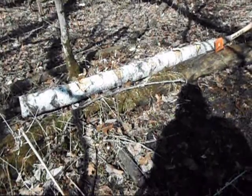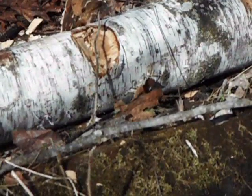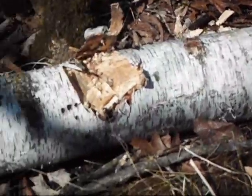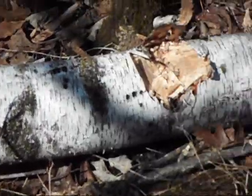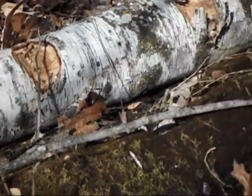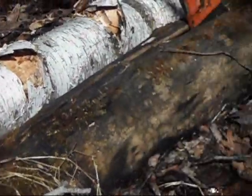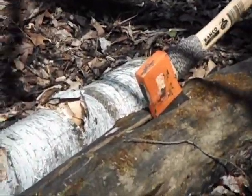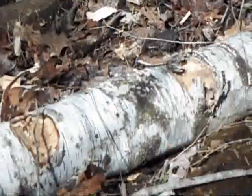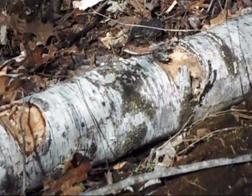Alright, what I've done is I've made a series of cuts all the way down that piece. I gotta loosen stuff up here so I can turn this thing. But anyway, there's my initial check cut. I made another about a foot or so away, and then another one, and then another one, and now down there is the butt end. So that's the next step. And that's just on the one side of the log, so we'll stop at that, and I'll come back.